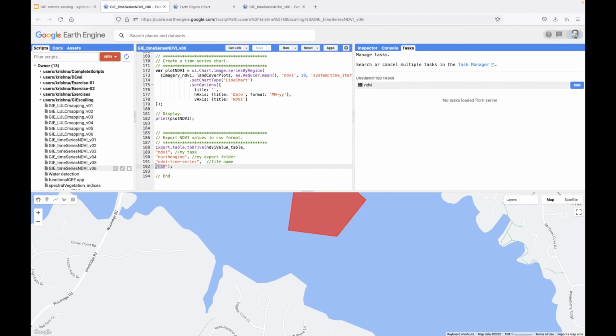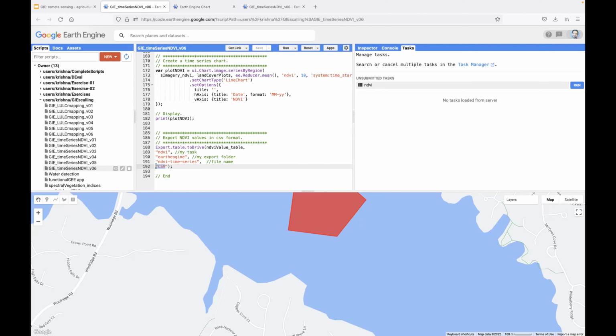So overall, in simple terms, using Google Earth Engine, you can create land cover maps for any time step, any part of the world. Same way NDVIs. And earlier there was a question about dry matter.